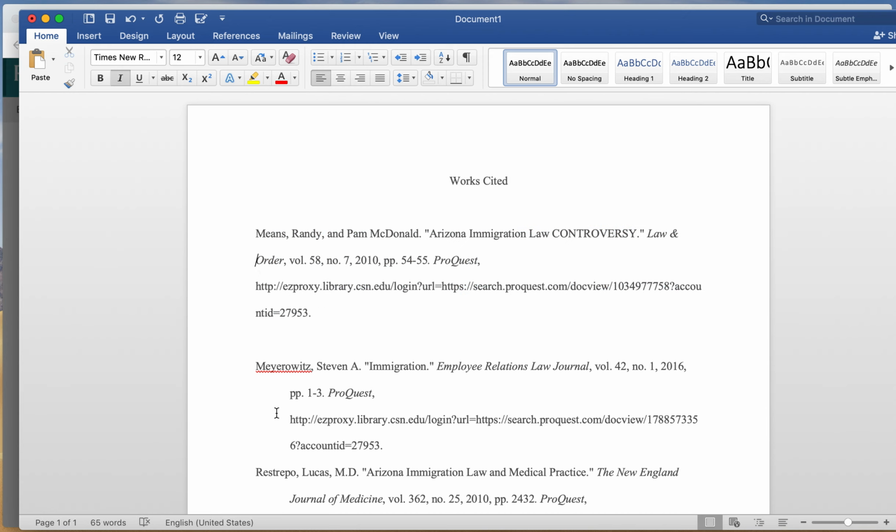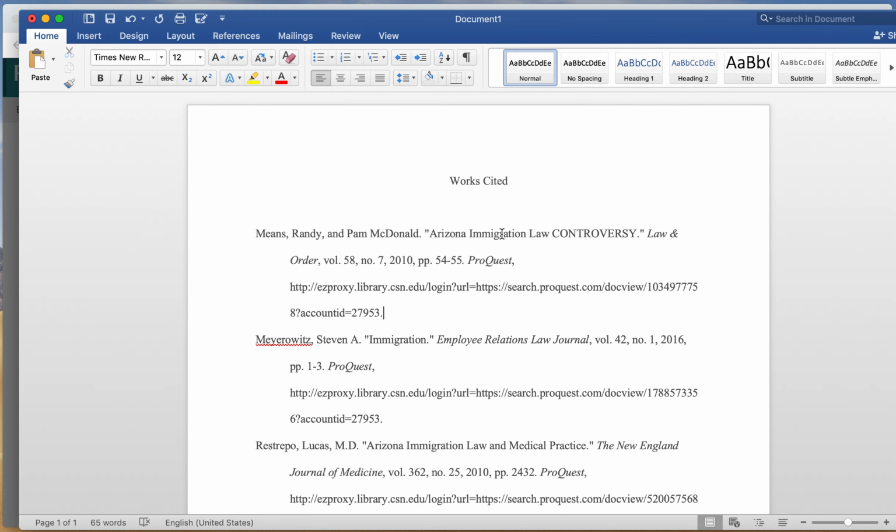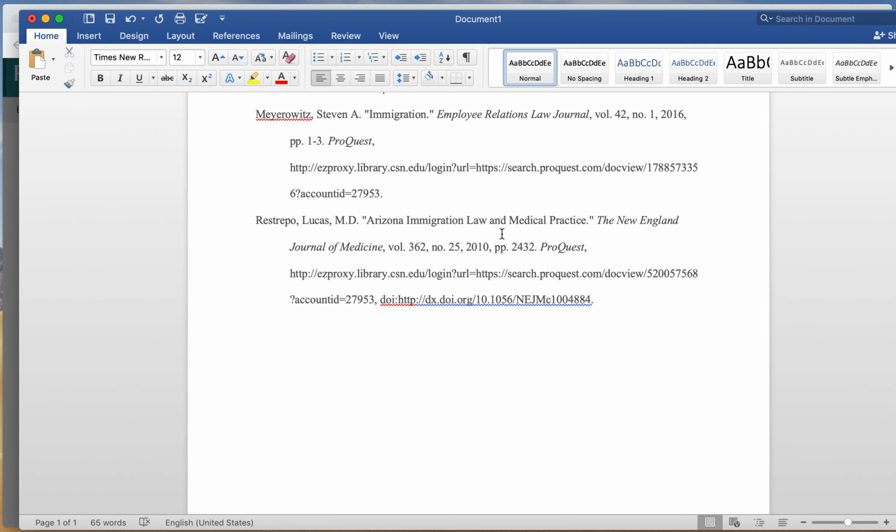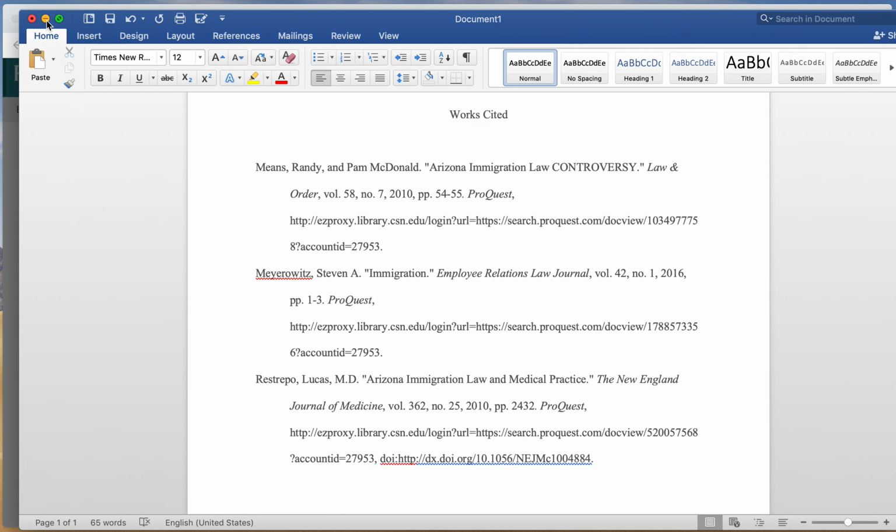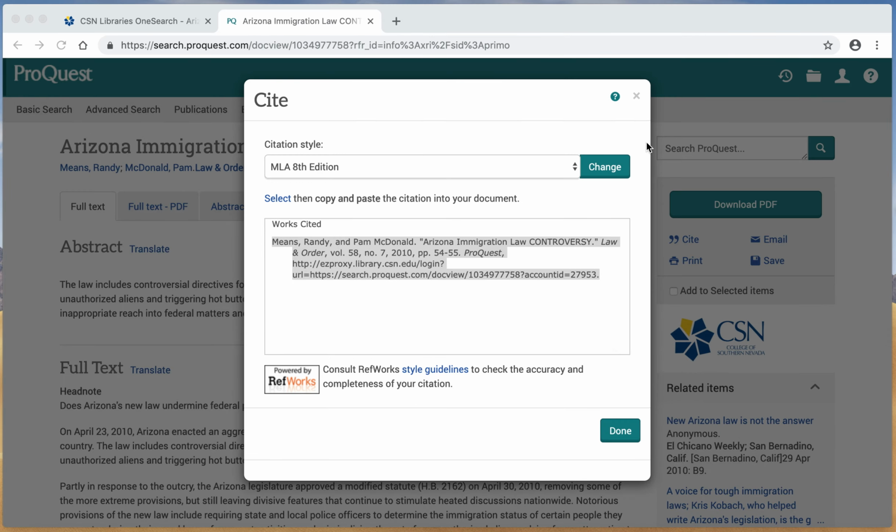So you'll notice we have what's called a hanging indent, where we've got every line after the first line indented just one tab. So in order to do that in Microsoft Word, we just put our cursor at the very front of the second line, hit Enter, hit Tab, and then put the cursor in front of the next line. And now that I've already hit Enter, I can just hit Tab and it slides everything over and puts it into the proper format for a works cited page in MLA style. So it's really easy to cite your sources using the library.